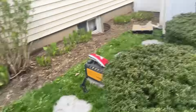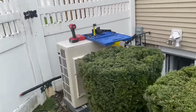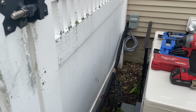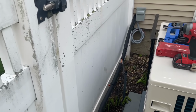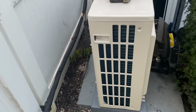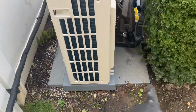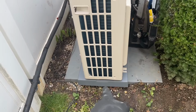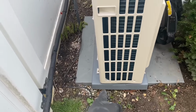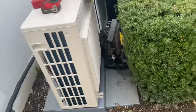Okay. There's the unit. Someone already did the indoor install. So I have 5/8 and 3/8 line set already ran. I don't know why they picked a square condenser pad, so I picked up a rectangular one, and to keep it elevated off the ground, we put the rectangular mini split condenser pad on top of the square.